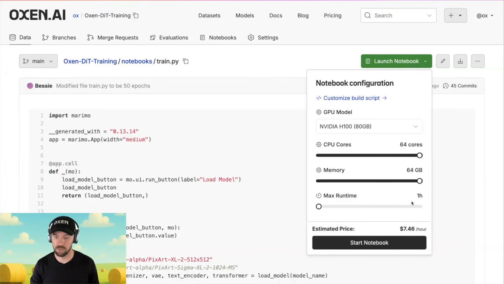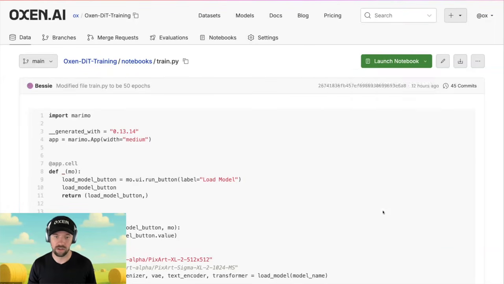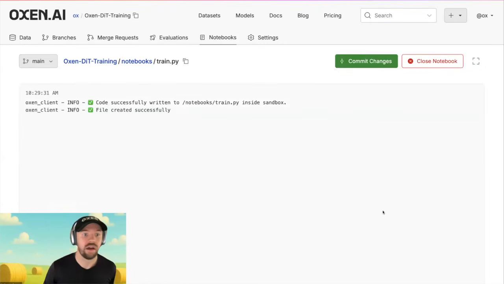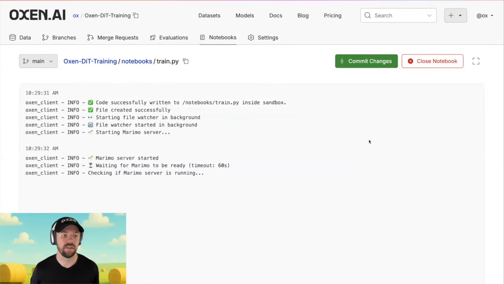We probably don't need it for more than an hour. It does cost like $7 an hour if you crank this up. If you have fewer CPU cores or less memory, you can optimize there. But I wanted this to go as fast as possible, and you'll see we can train a model in a couple minutes here. So we'll let this boot up.